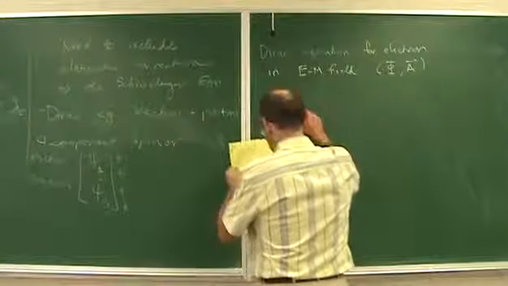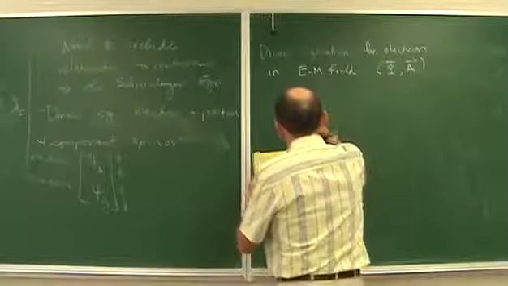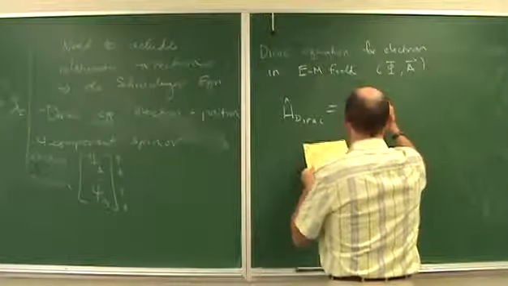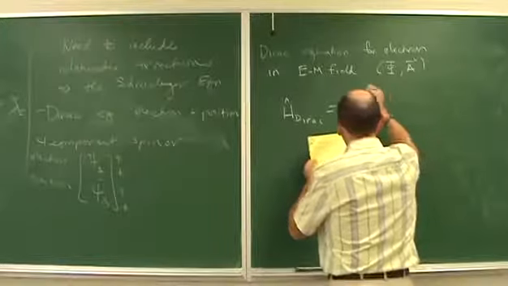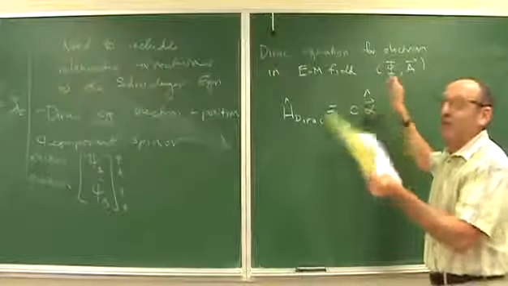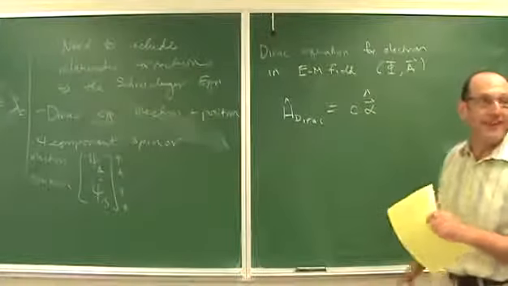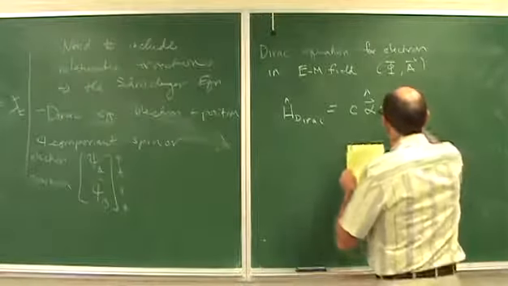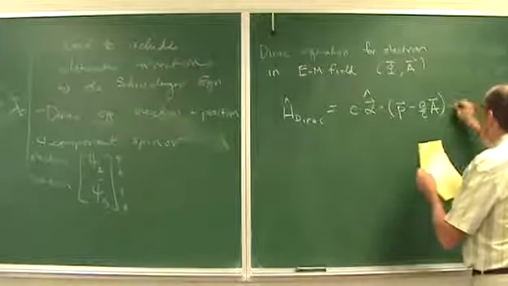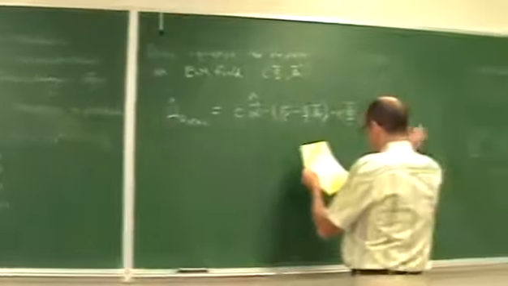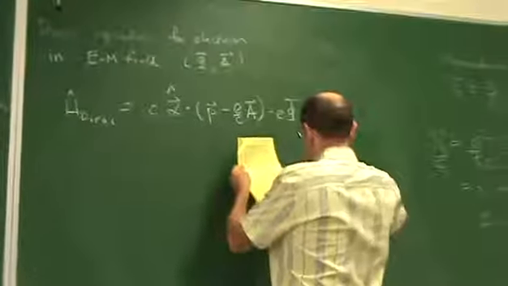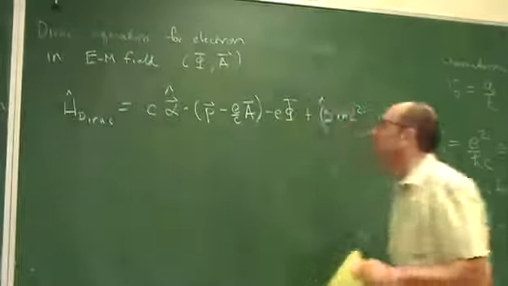There's the Hamiltonian, we're looking at eigenstates of the Hamiltonian, so the Dirac Hamiltonian has the following form, which could be written in Dirac's original form as c times a vector of matrices, which are called alpha, which have nothing to do with the fine structure constant. It's just another unfortunate use of the same variable for different things. Times the momentum minus e over c times the vector potential, minus the charge on the electron times the scalar potential, plus a matrix called beta times the rest mass energy.